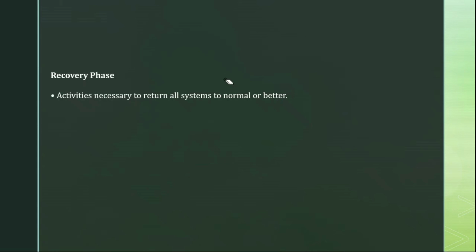The recovery phase has two sets of activities: short term recovery and long term recovery. So what is short term recovery? Short term recovery activities include returning vital life support systems to minimum operating standard. For example, cleanup, temporary housing, and access to food and water.